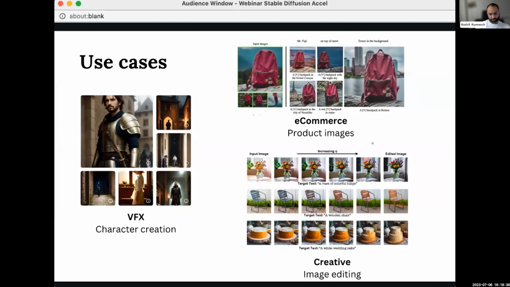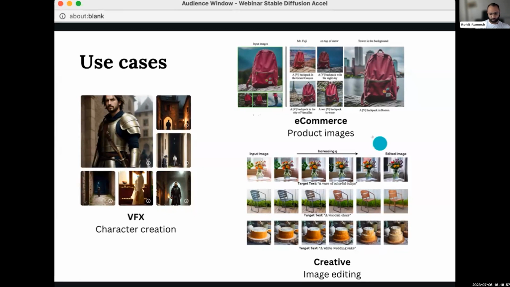You have e-commerce use cases, especially in fashion, where you are able to tweak the model, tweak the race of the model, change the clothes by just prompts, and change backgrounds depending on what time of the year it is or whom they are marketing to. This has been really popular in the e-commerce space.